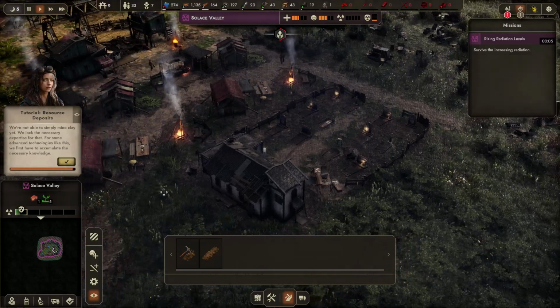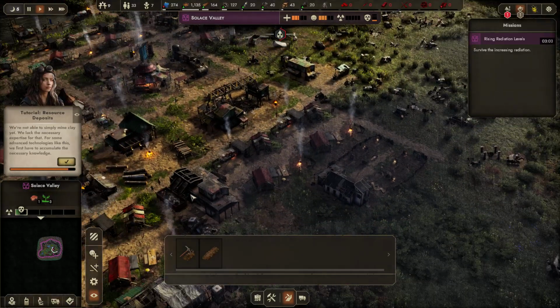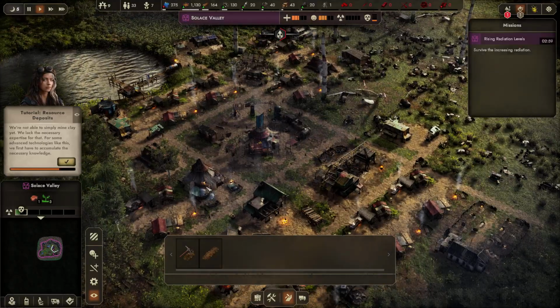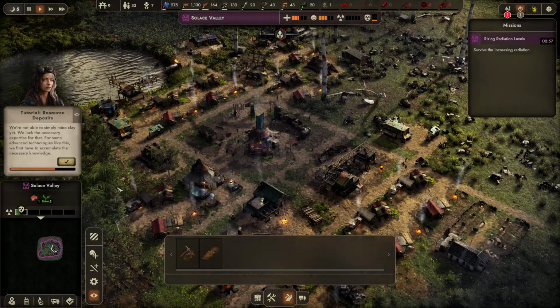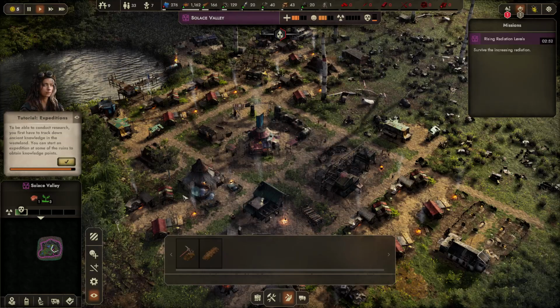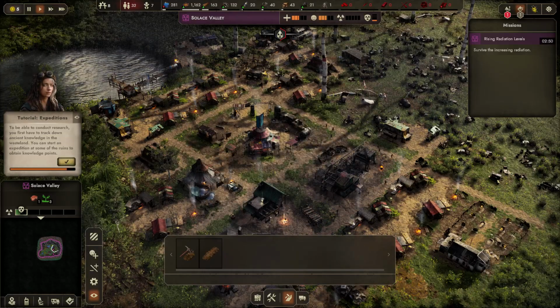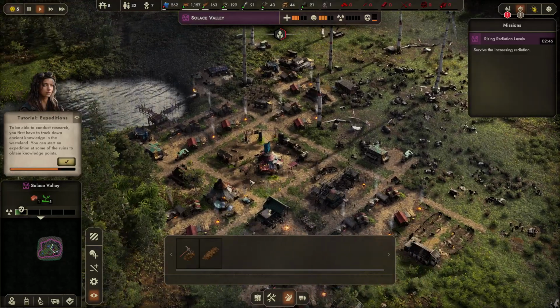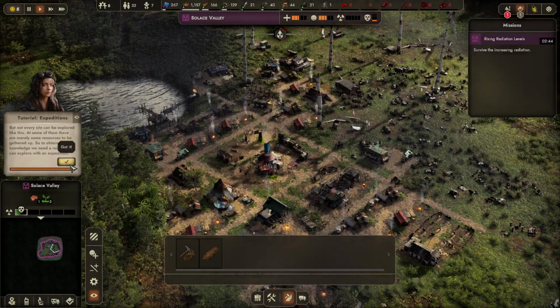We're not able to simply mine clay yet. We lack the necessary expertise for that. For some advanced technologies like this, we first have to accumulate the necessary knowledge to be able to conduct research. You first have to track down ancient knowledge in the wasteland. You can start an expedition at some of the ruins to obtain knowledge points.